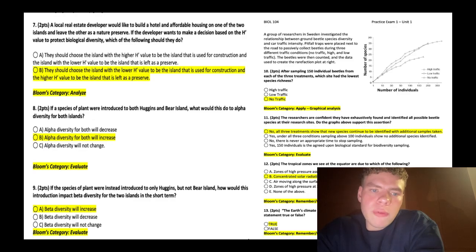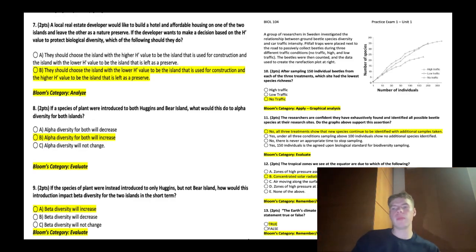So if we want to build an apartment complex, we would want to do that in an area that has a lower level of biodiversity. Because like I mentioned earlier, if an ecosystem already has a low level of biodiversity, that means there's probably a lot of already dead soil there anyway. So why are we going to build an apartment complex over an ecosystem that has a lot of rich soil, a lot of life, a lot of biodiversity?